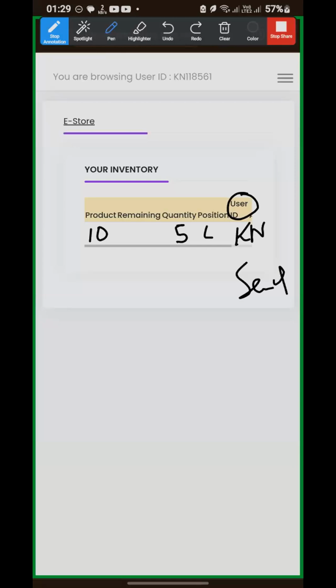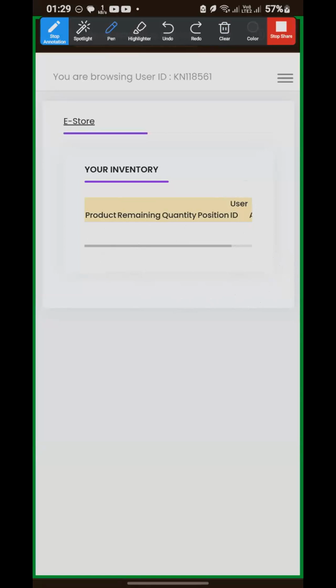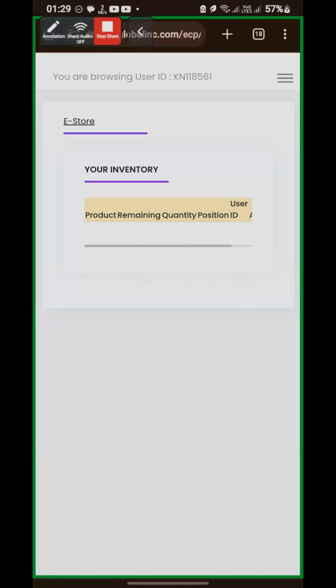Hapo mwisho kuna option ya send. Nikishafinya send, hapa kwa product ita change irudi ionyeshe the remaining, itakuja ionyeshe remaining are 5. Hizi 5 ni zangu, tena nikuja niweke 5, position niweke right, alafu user ID nibakishe user ID yangu, alafu nifinye send. So you can send your upline to do PMA for you, strictly your upline. Usitume mtu mwenye hamko in the same genealogy.